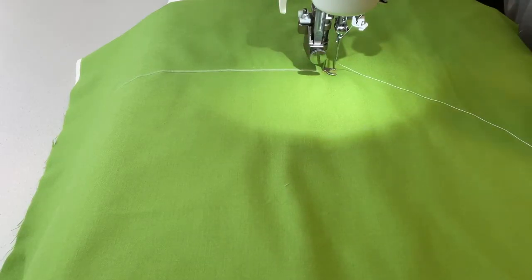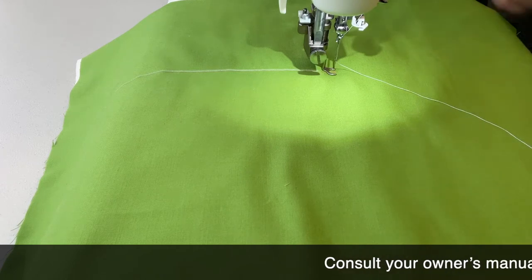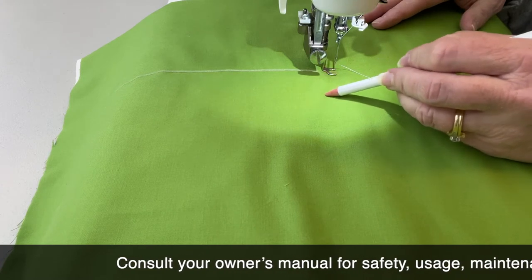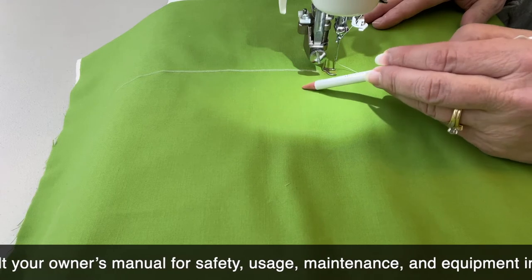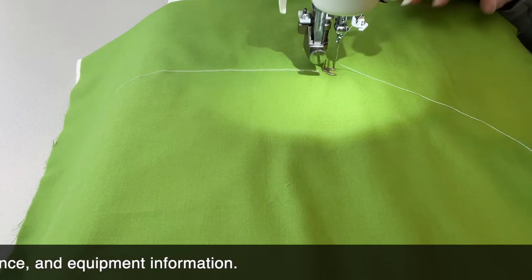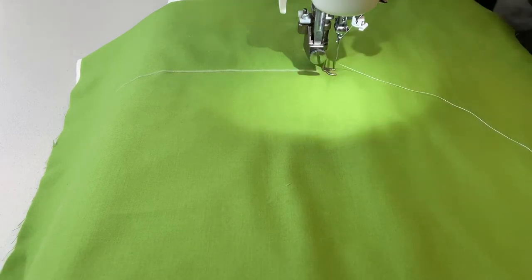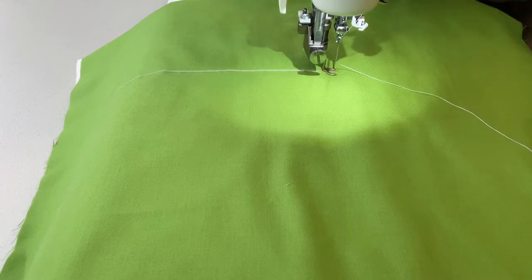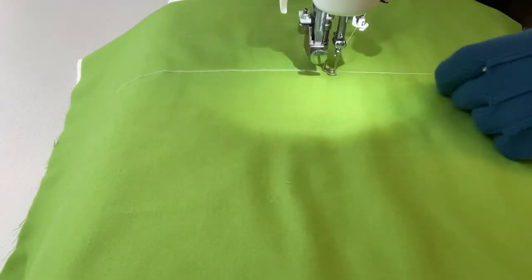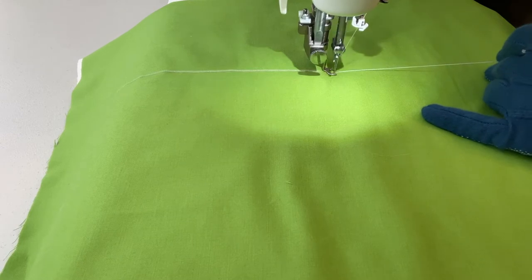We are going to be doing feathers on a straight line. Next time we'll do feathers on a curve, but this time we're doing feathers on a straight line - we're going to do it two ways. The first way is to come up and go down just like a plume, come up and go down again just like we were doing on double plumes, and do that for the whole feather. The second way, we come up and down, then come back around, bump out, and come down again. Both make beautiful feathers on a straight line. I use the first method on my computerized machine because I do not have as much visibility as on the Juki, so I tend to use the first one on my Viking.